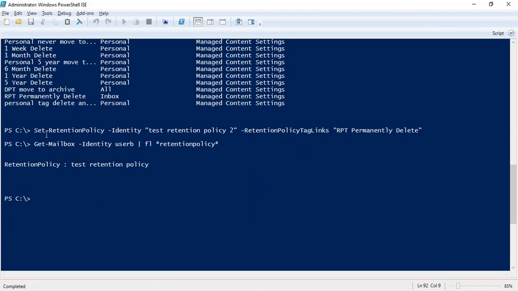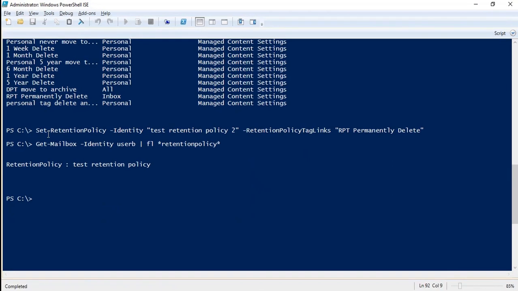However, you should be aware of the precedence. What is the precedence of personal tag or default policy tag or RPT tags? If all three tags are applied within the same policy, then how will these tags act on a particular mailbox? I have explained all these things within the retention policy tags video. You can go through that if you have missed it.